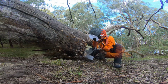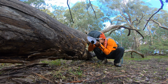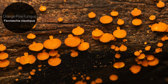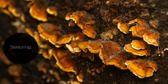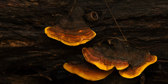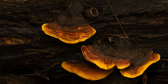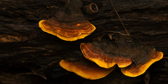There were many fallen trees nearby, and my eyes caught some interesting fungi growing on the side of this giant tree trunk. The vibrant orange color of those tiny caps really made them stand out. I also took another 2 pictures, both of them stacked, consisting of 3 individual frames of another species that belongs to the genus Sterium. I especially like the simplicity and the abstract look of this last photo, with interesting shapes and textures across the frame.